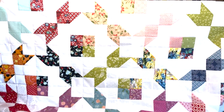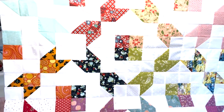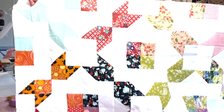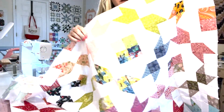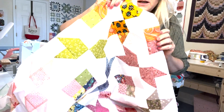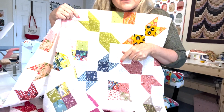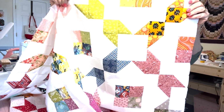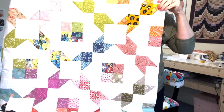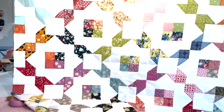Some of the blocks do have all of the same fabric, and then some don't. I showed you the orange one before, and the red one here has different ones. The blue one, I had enough to make one full block. I think I have enough of it to make another. And I showed you earlier the binding that I had left over, so I got to make a block out of that binding. I also showed you where I found in my bin the blue half square triangles that were already cut, so I got to use those. So I got to use a lot of scraps to make just this and still have halfway to go.